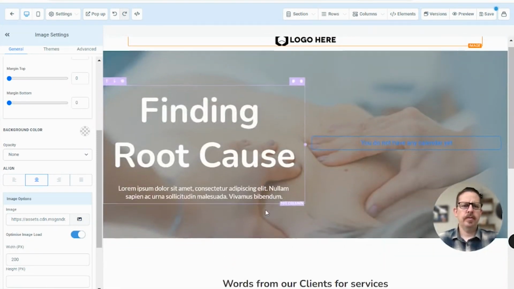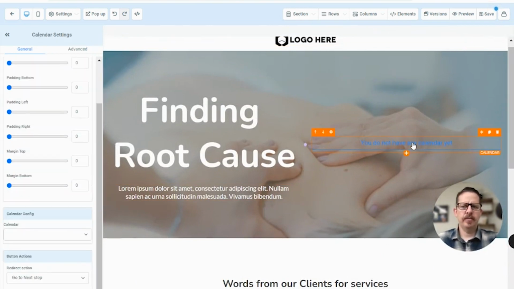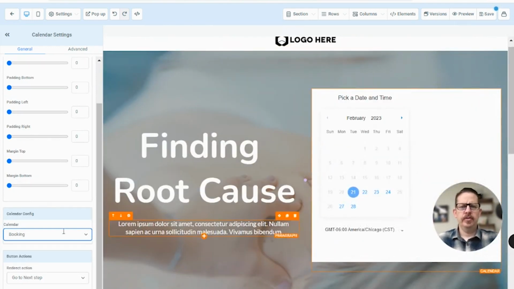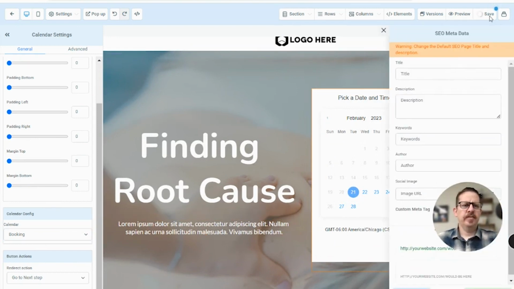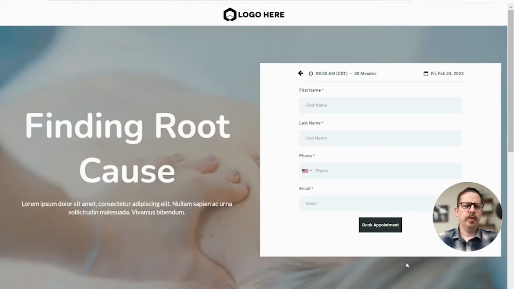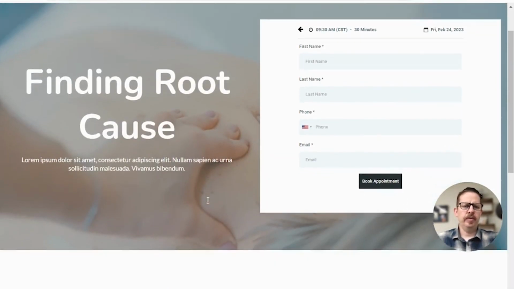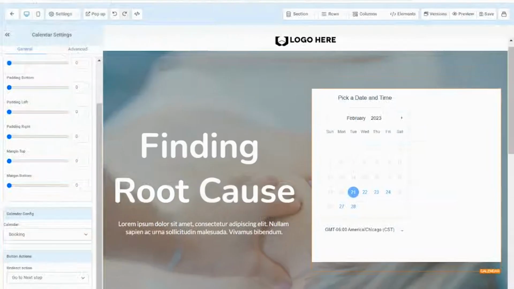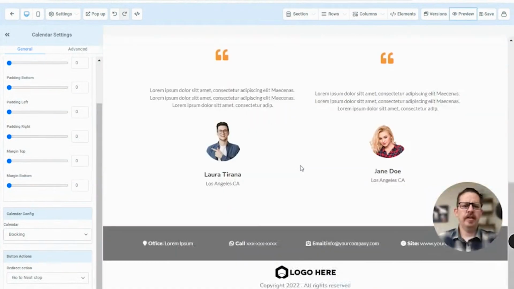Now, if you notice, right here, it says you do not have any calendars yet. So what we can do is click here. Now we have a calendar. So you'd need to set the calendar up in another window. But now when they schedule an appointment, let's hit save here. Click preview. And now it's looking at the calendar. Let's just say we want to select that. And there you go. When they click book appointment, we'd set that up to have it go and send them a text, send a notification to the client. And now you've got appointment reminders. They've got an awesome website.